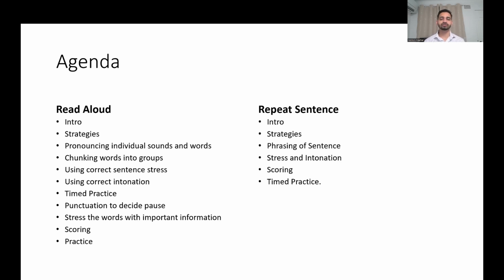Then we will move on and talk about repeat sentence. We will introduce what a repeat sentence task is in your PTE test, and then we will talk about strategies for repeat sentence. We will talk about phrasing of sentences. Obviously, when you are trying to repeat a sentence, you will need a skill that is called phrasing of sentences. You'll have to understand how the sentence is phrased. So we'll talk about that. We'll talk about stress and intonation as well. And we will talk about the scoring of your repeat sentence, and we will also practice repeat sentence in timed conditions. So let's get into it.